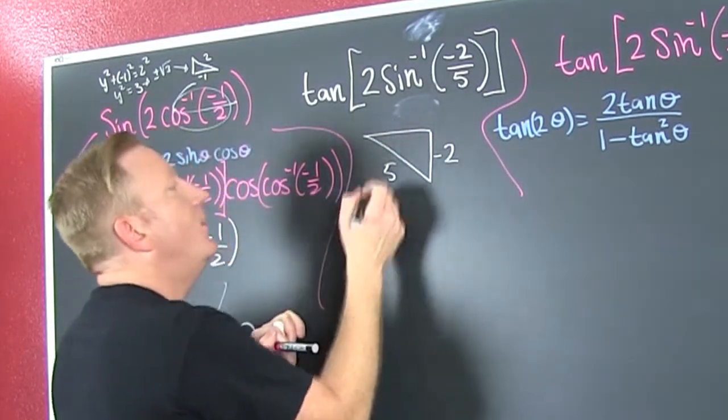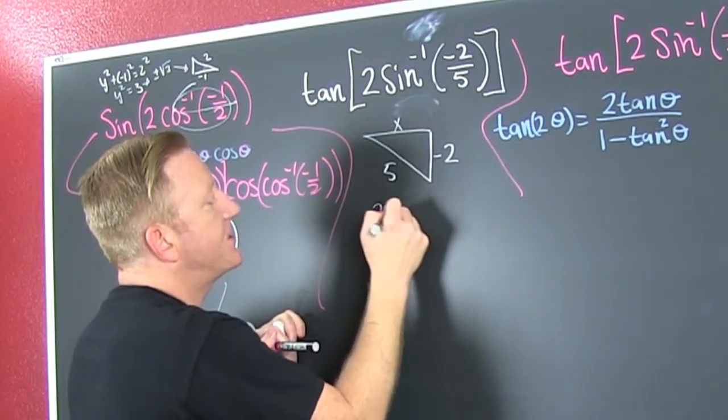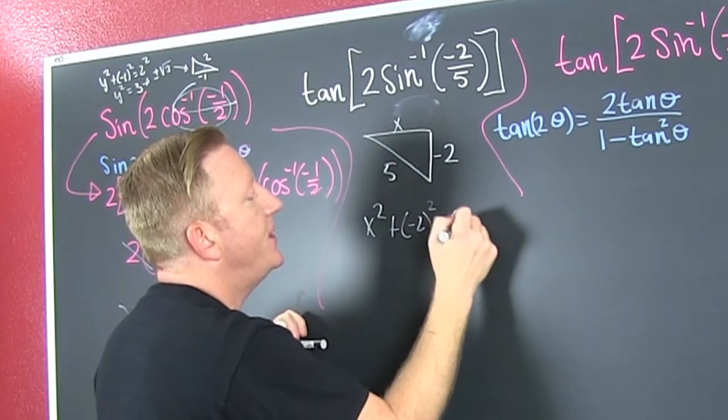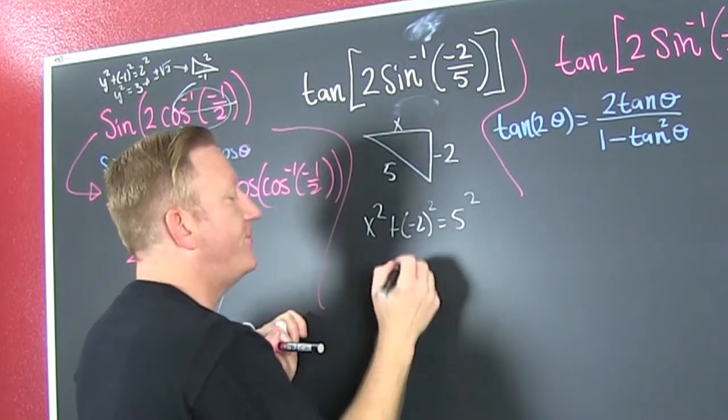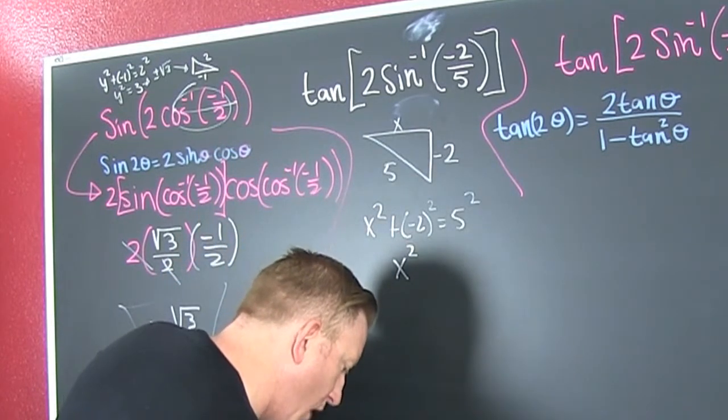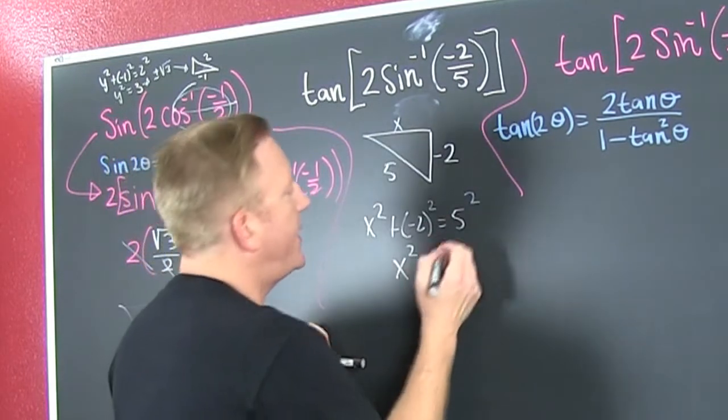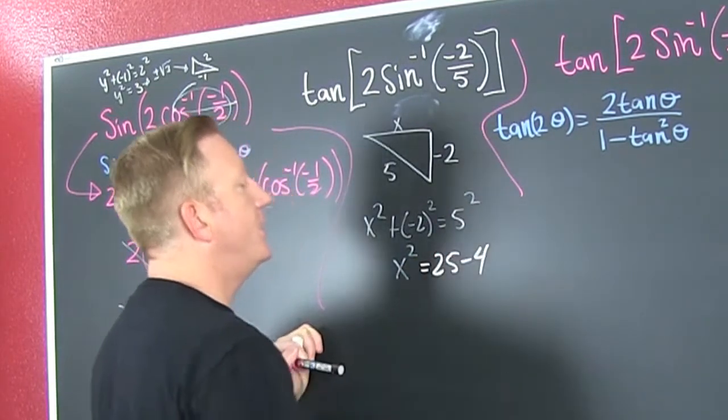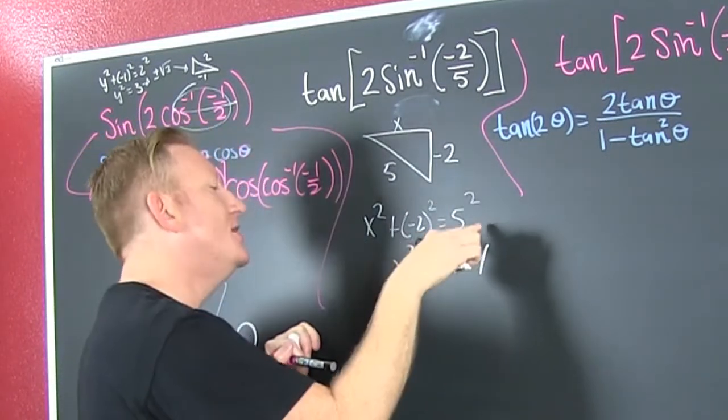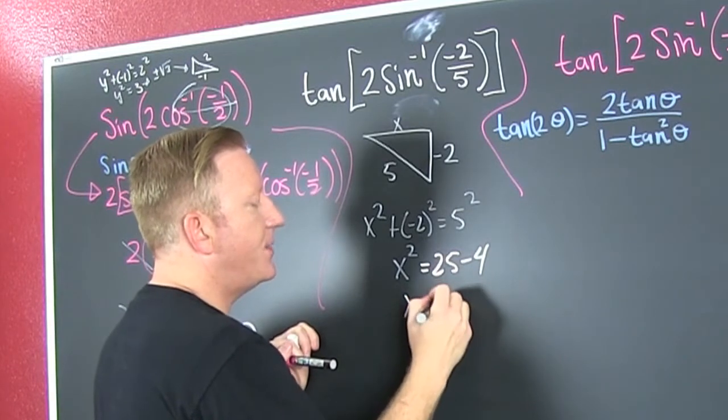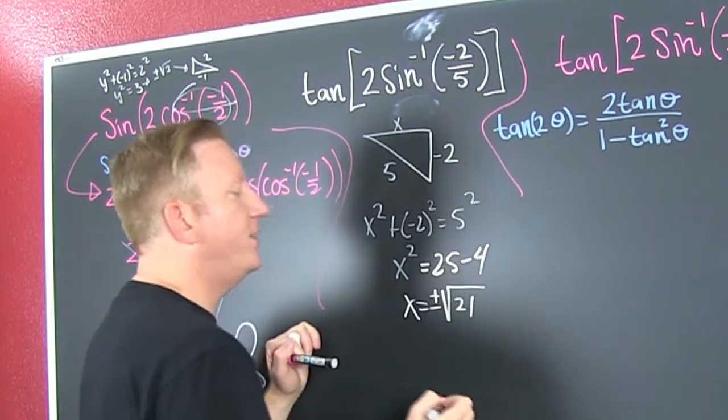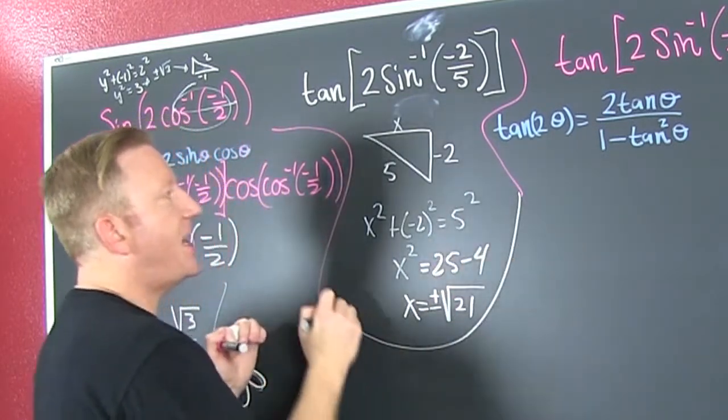Okay. So, I need to find that x distance. So, it's going to be x squared plus a minus two squared. That's going to be, wait for it, five squared. So, I find that my x squared. Come on, markers. You guys are new. You should be nice and wet. Okay. So, that's going to be 25 minus four. Because five squared is 25 minus two squared is four. Subtract that off and x looks like it's going to be plus and minus the square root of, wait for it, 21. Fun. Now, we'll get back to that if we have time.